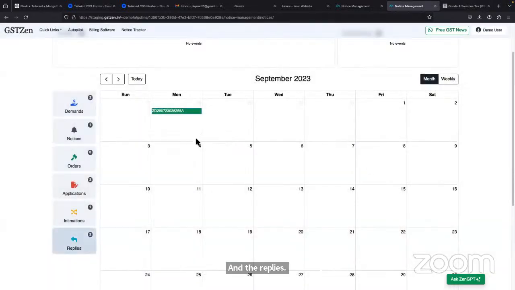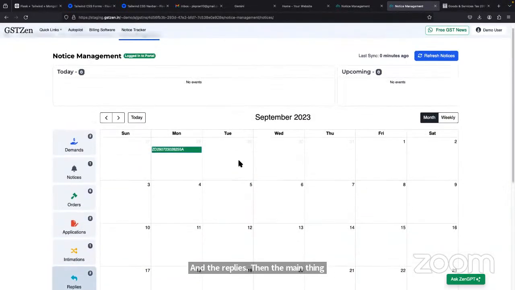Then the main thing about notice management is that we give the today and upcoming events. Basically, these are marked on due date. The events whose due date is today will be displayed in the today table, and upcoming will cover almost 15 days of upcoming notices.